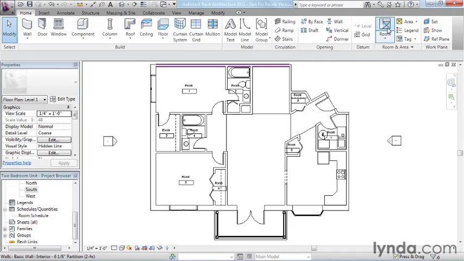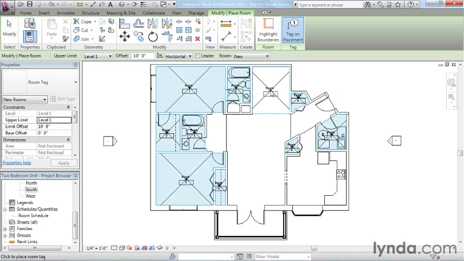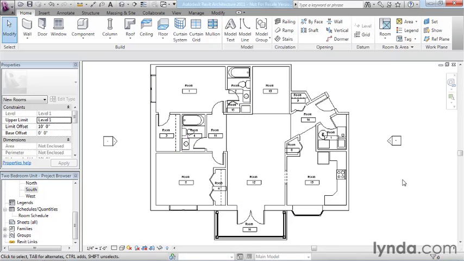So now I can go back to my Room tool, and you'll see that these individual spaces now are recognized, and I'm able to add separate rooms in here for the living room and for the dining room and the kitchen. So that makes a little bit more sense in terms of labeling and so on. And then out here, because I added the room separation lines, we can see that we have our patio as well.